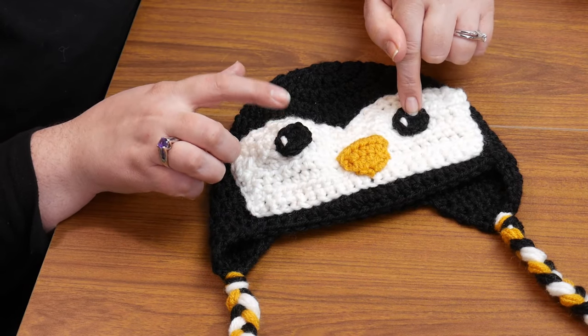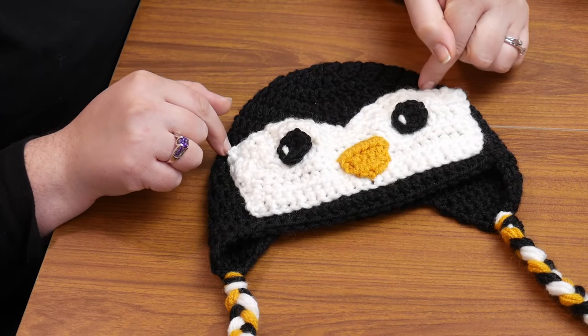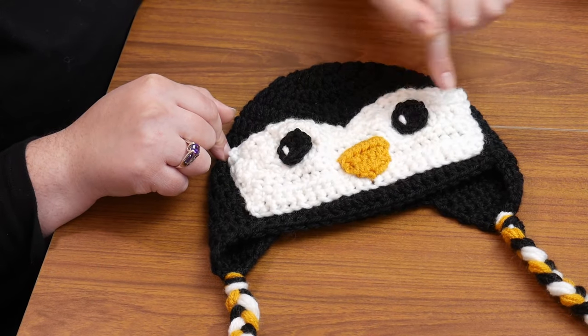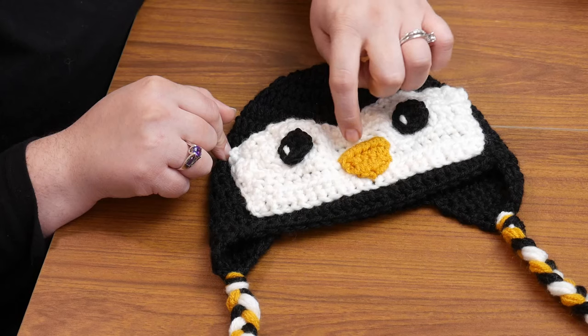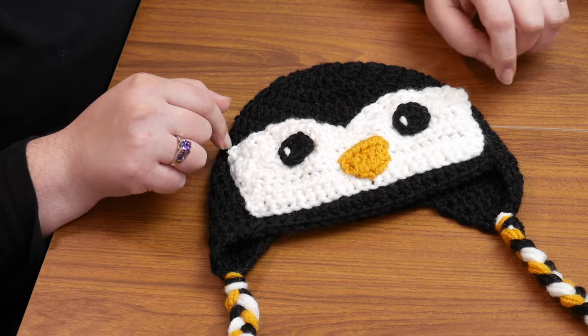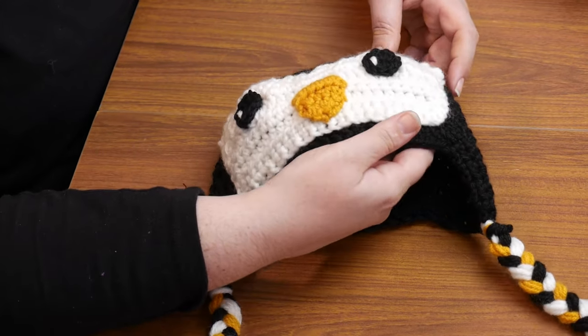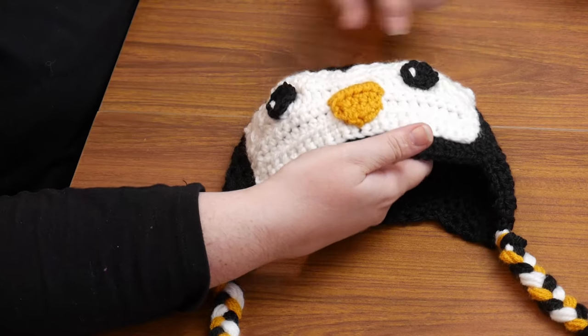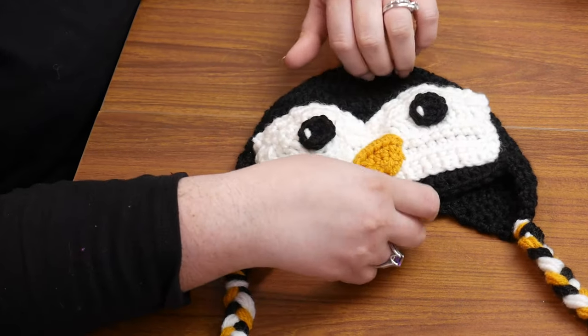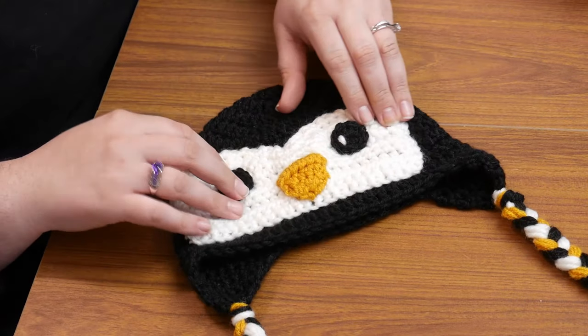I sewed on the eyes and the beak portion before I sewed the face to the hat. I think you could probably do it the other way around, but then you have to go through a lot more layers to sew the eyes and the hat on. And it lays a little wonky, but when you hold the hat and shape it into a head shape, then it lays flat along the edge. So if I just lay it out, it's got a little bit of a ruffle to it.